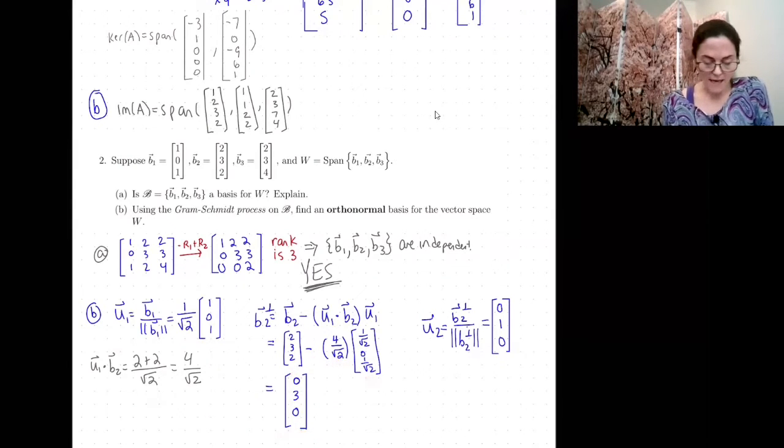But you can check. Look, this vector and U1 are perpendicular. They dot product to 0. Then I define U2 to be this vector divided by 3, its length, and I get this. This is E2, the standard vector. So far, we have 2 vectors in our orthonormal basis. We have U1, we have U2. We need to construct U3 using B3.